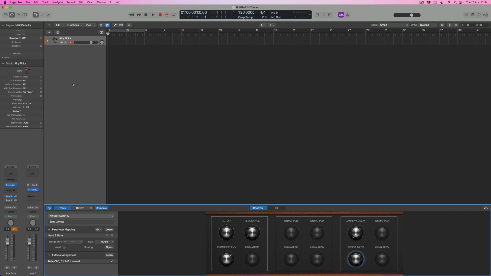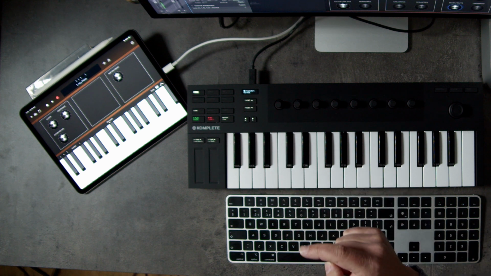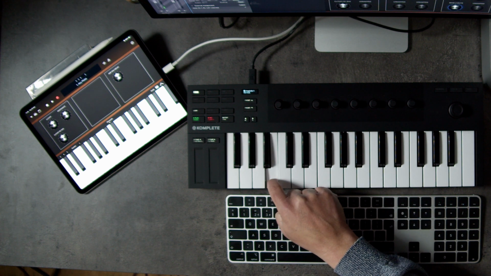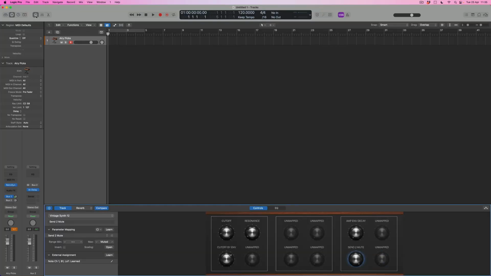So I'm going to restrict the key range of this sound from C2 up to G8, and I'm doing it here. You can see the key limit is set here. So I'm going to make sure that the lowest note that I can play is C2, which is here. And the moment I play a note lower, it doesn't make any sound. Instead, I'm going to use this note, which is B1, as a trigger for my mute. Okay, so let's come back into our smart controls.